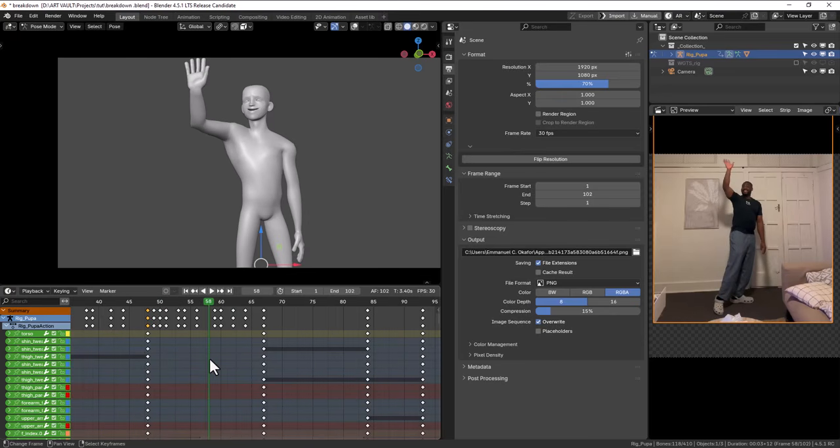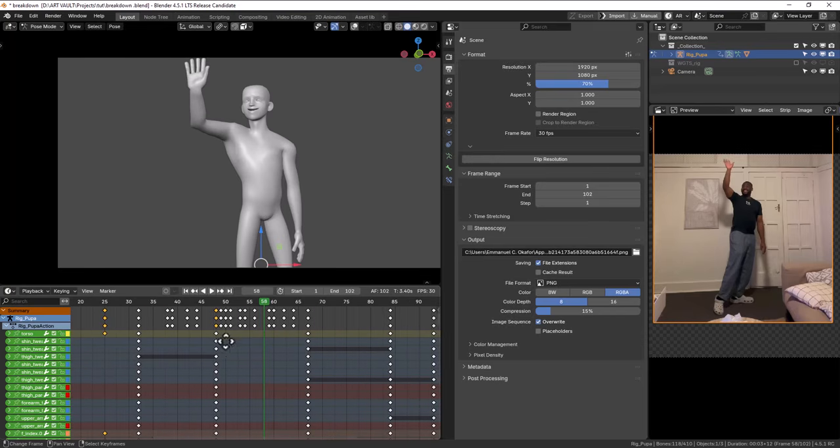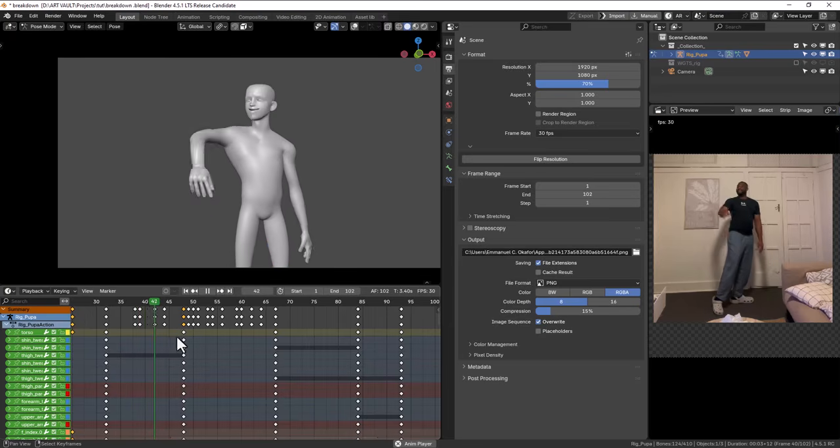So those are some opportunities you can start with. You can take a real reference and use it for timing and grounded poses, and from that point you can go ahead and exaggerate things. You can exaggerate not just the poses, you can also exaggerate the timing. You can speed some parts up, you can slow some parts down, but it's important to always work from a grounded source.